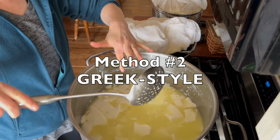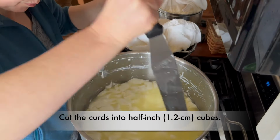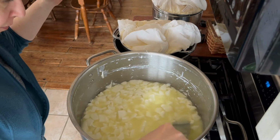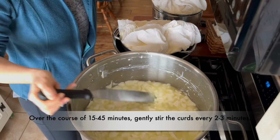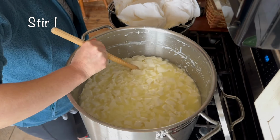And for a Greek style feta, you're supposed to cut these curds down a little bit more. We want these curds to get stirred. We want more whey to come out for a drier, crumblier feta. Now these just get gently nudged about. I'll set the timer for 15 minutes. And I'll stir these occasionally.